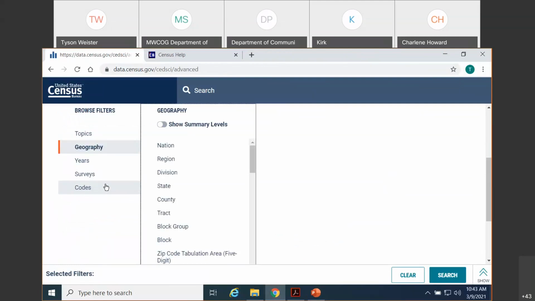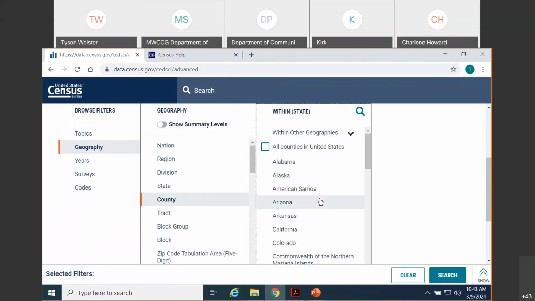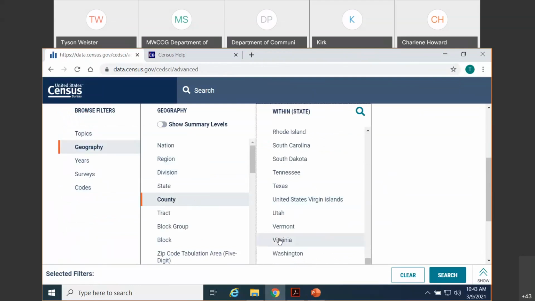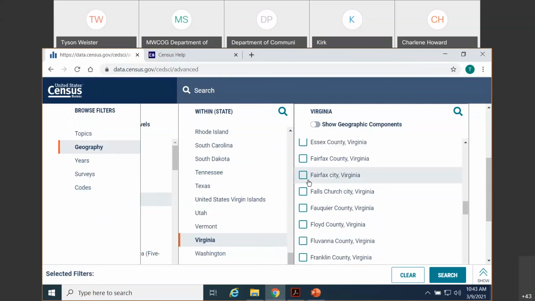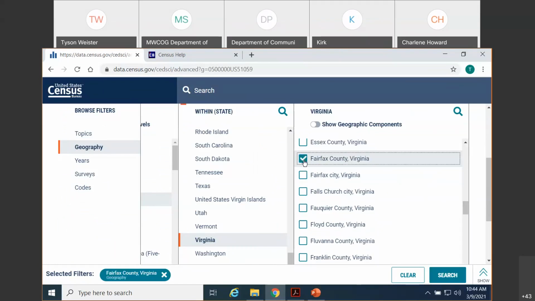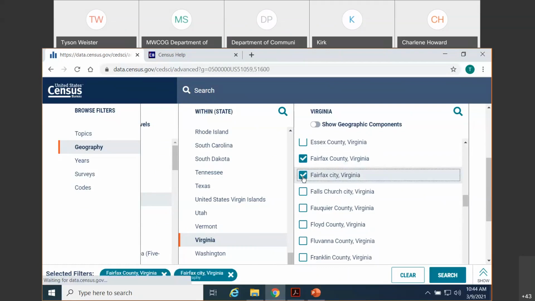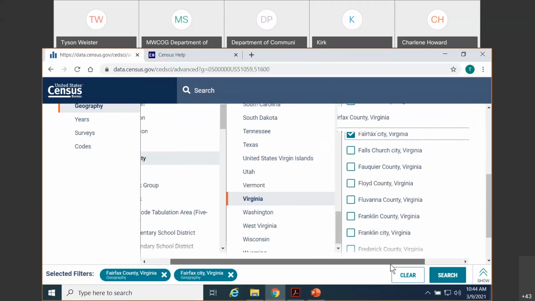So when you click on geography, we wanted the county, Fairfax. So I see county right at the top. We'll click county. And then you just follow the prompts, clicking on Virginia. And now I see checkboxes. So this tells me these are final selections. We'll click Fairfax County, Virginia. Virginia is a little bit unique in that some of the cities are also county equivalent. So I can go ahead and select Fairfax City through county. I can also select Fairfax City through the place level geography.